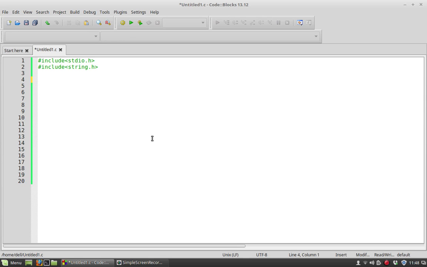This call will initiate an object of the type FILE. FILE is capital F-I-L-E. FILE is known as a file pointer, or you can say macro, which contains all the information necessary to control the stream.